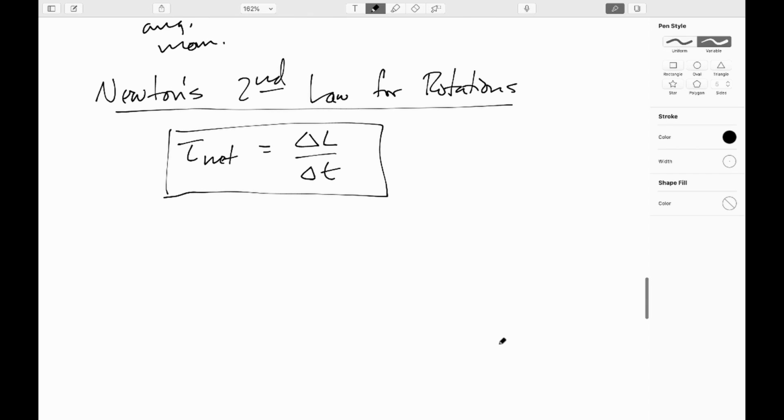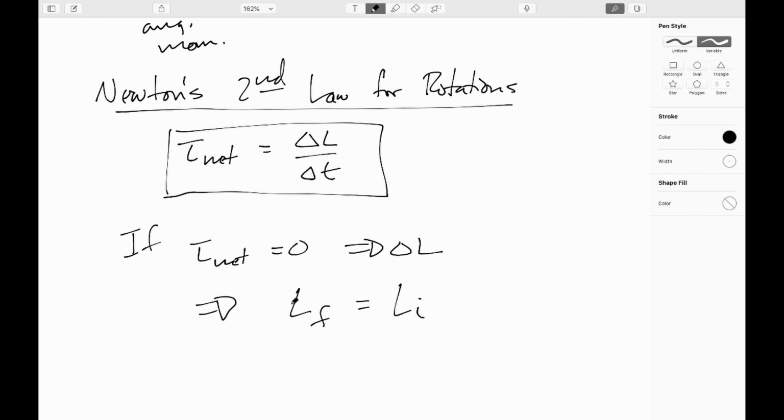So generally speaking, doing an analysis when the moment of inertia is changing would involve the methods of calculus and be beyond the scope of this treatment, but there is one case that we can look at. If the net external torque is 0, then you can conclude that the change in angular momentum has to be 0. And from that, you can conclude that the final angular momentum is equal to the initial angular momentum.